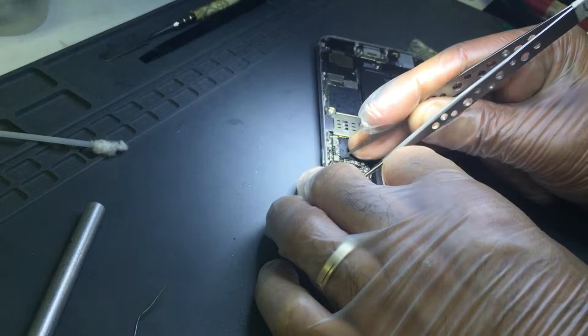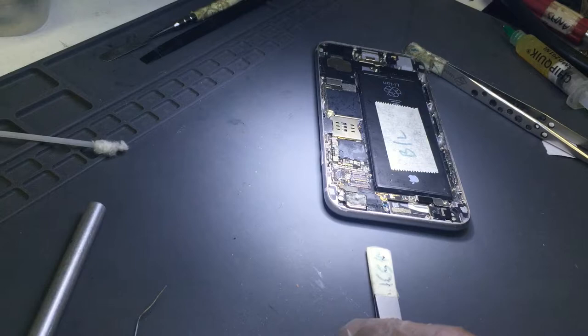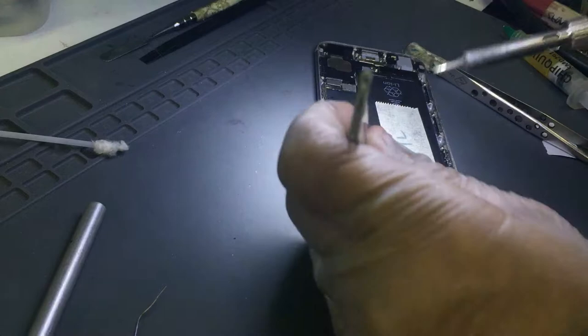I'm gonna get a white diode from any broken screens, and through wire, pull the wire out from there, these two points, and fix the device. I'm just gonna clean it a bit more. Try to get a diode if I can get it. If not, then yes, the wires would be the option.